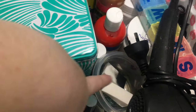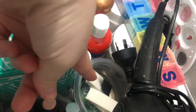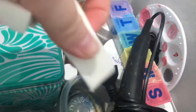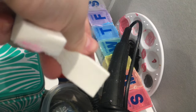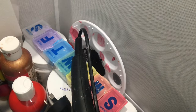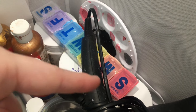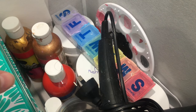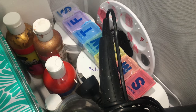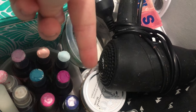I also have my water container, underneath it is my watercolors, and then I have some foam sponges. This is what I use for my white paint for stencils, and this is the one that I use for black paint for my stencils. They're really the only colors I use. I have my dirty paint palette that I need to clean, a spare paint palette, and this is a container of rainbow colors that I mixed. I used it for a layout and then I've just never used it again, so I probably should clean it out. Then right down the very bottom here is my Nouveau Mousse.